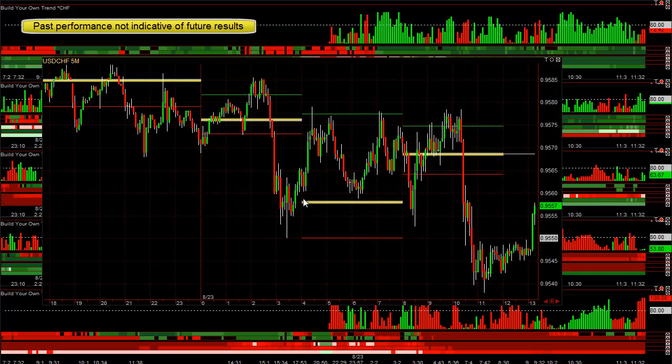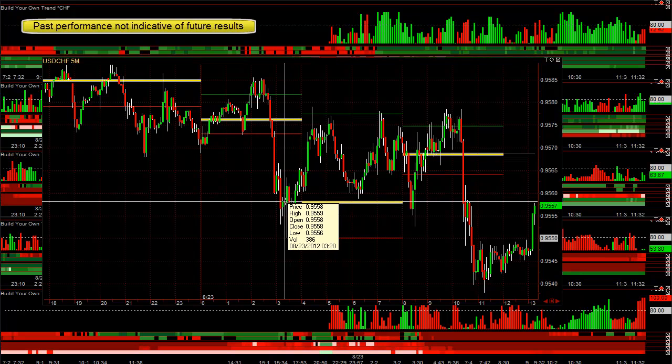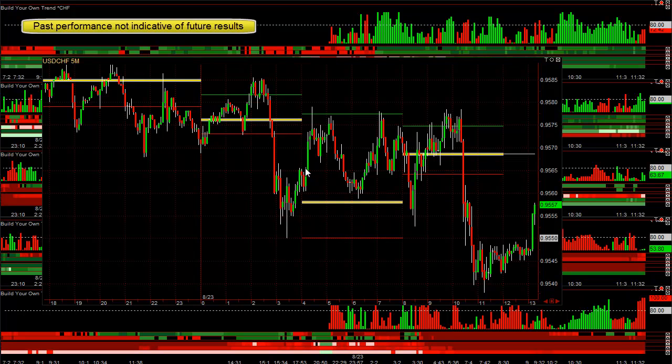And then during the next period, it opens up. Most of the activity is right here near the lows, so it opens up above that area and breaks out. You might have gone long right here. It pulls back, finds support here. You might have gone long right here and made money.